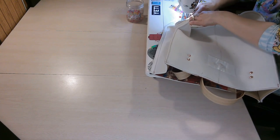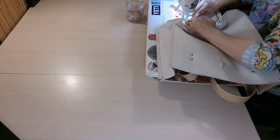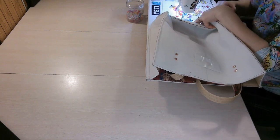Remember that seam I was telling you about that connected the H to the I piece? Make sure that seam stays flat and push towards the I piece.